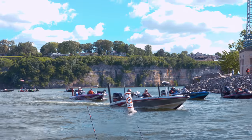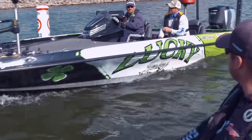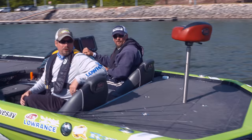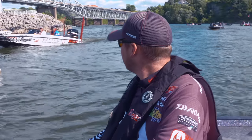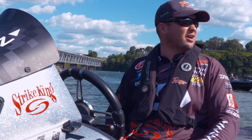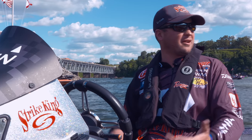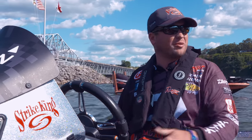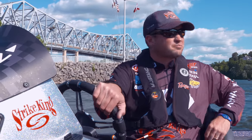Crazy. These guys didn't make it, I don't think. Is that thing locked? Really? How many guys are up there? Wow, 32 guys. That's brutal, man. That could ruin your whole season. I mean, what I did today could ruin my whole season with a little weight, but at least I got to fish and got to check in. If you didn't check in because of a deal like that, it could really be bad.